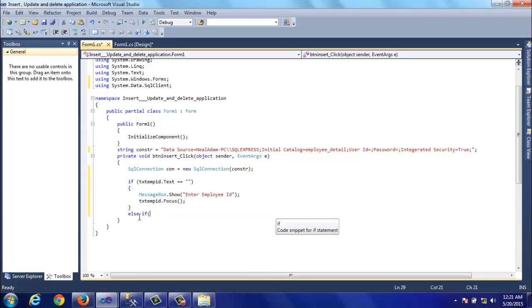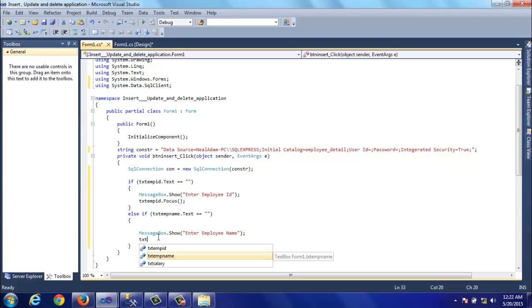Now again, else if txtempname.text equals to null, then message box show: enter employee name. txtempname.focus.